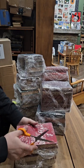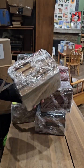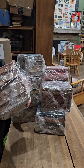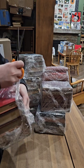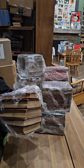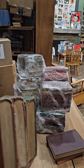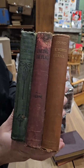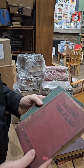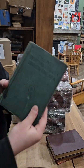This is legitimately 140 pounds worth, between three boxes, of Jules Verne books. Pretty excited to see what we got. The auction company did have some nice pictures showing off all the spines and covers, but you never know internally — I'm sure some of them are in rough condition. First we have Around the World, Facing the Flag, and 20,000 Leagues Under the Sea. That one looks kind of rough.